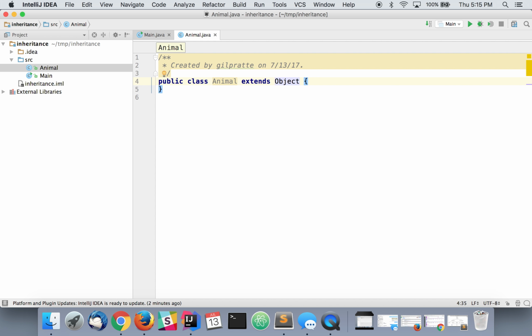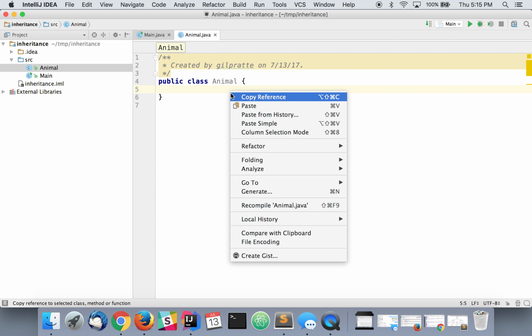So typing out extends Object or leaving it blank, it extends Object. Also, in Java, there's three things it does under the covers for you. Extends Object, and it also puts an empty constructor in here if you don't put one in.